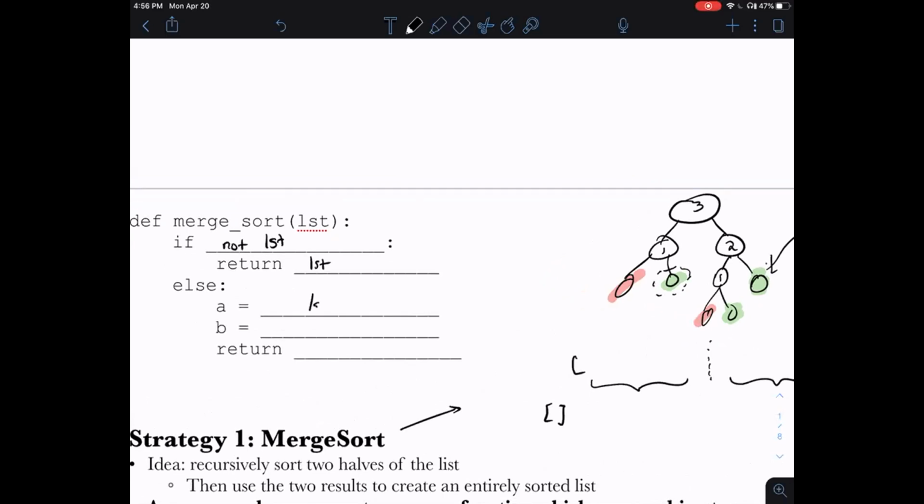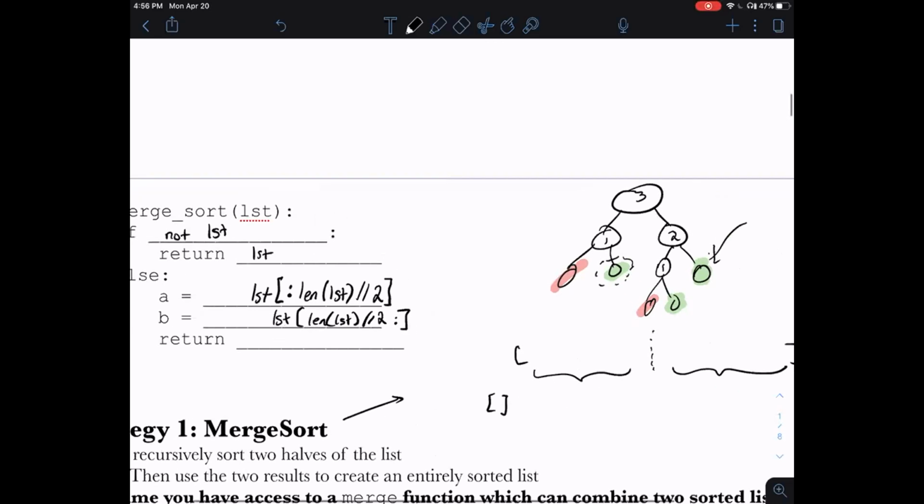And I'm seeing the len function in the chat. Awesome, awesome. Yes, the len function is going to be our friend here. So we're going to use some list slicing. The first thing we're going to do is call len on the list to get the number of items, and floor div it by 2 to get an integer, which we can use as an index. We're going to take all the numbers up until that middle index, and then all the numbers after that middle index. And these are our two half lists.